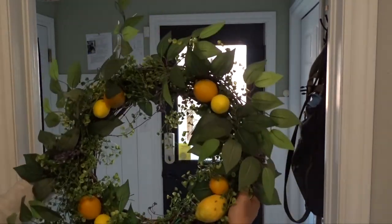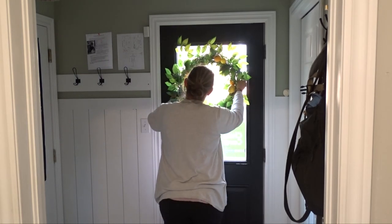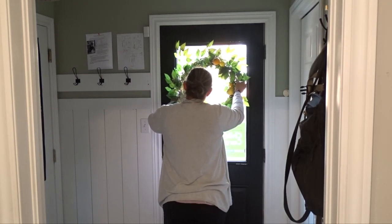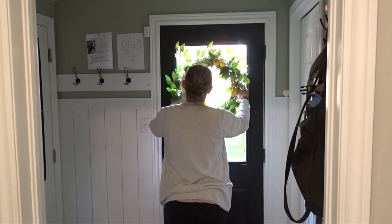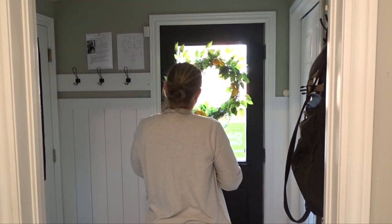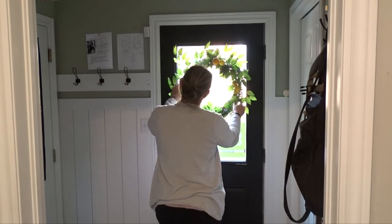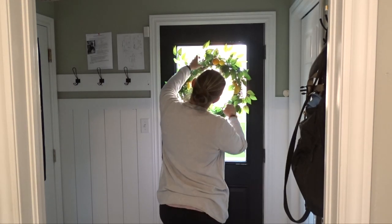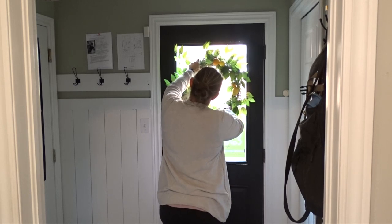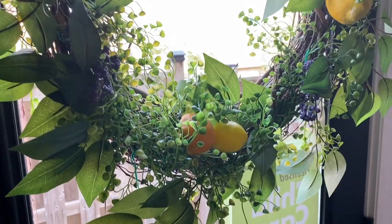I am going to use my lemon wreath that I DIY'd over on my DIY channel, and I think it adds so much brightness and cheerful color into this space. I did use one of those hanging things over the door for a wreath, but it did not work for this door for some reason. It kept scratching it, and also it kept being very sticky whenever I tried to open it.